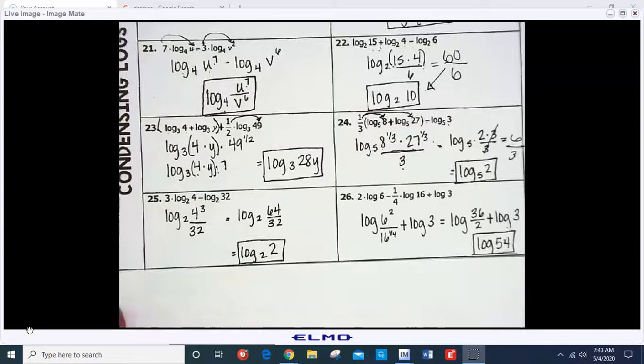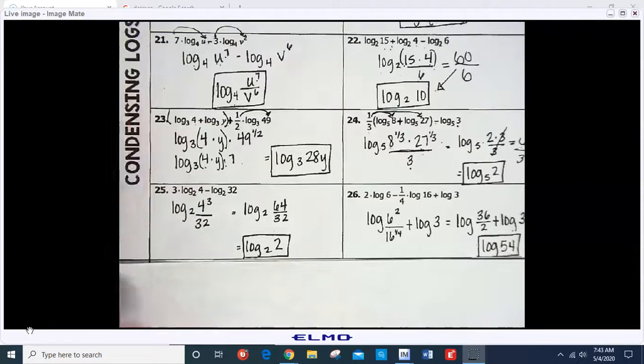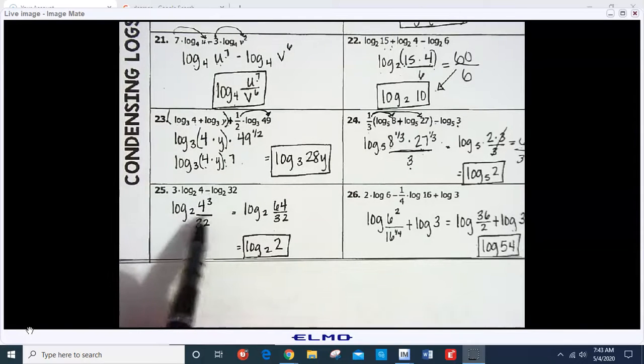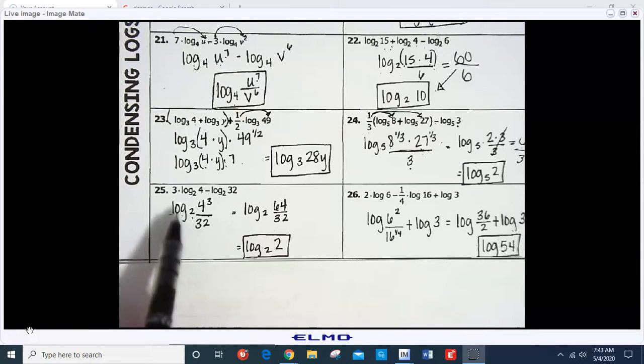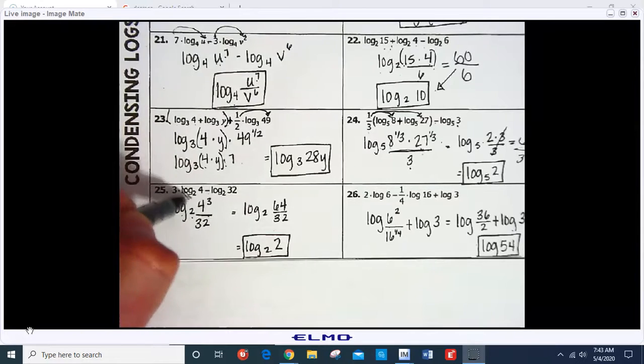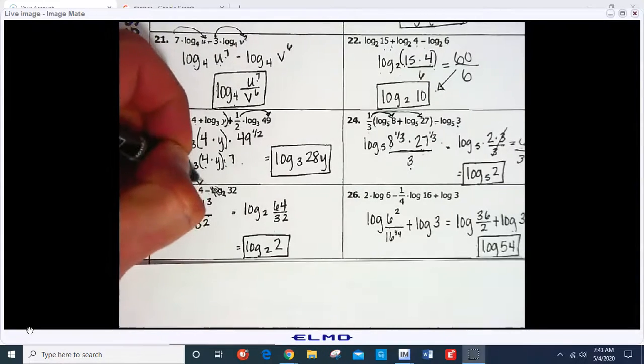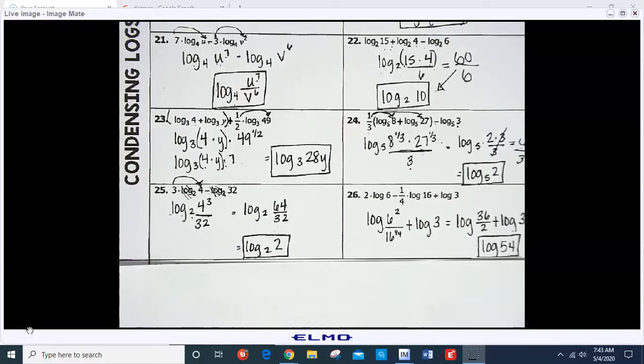And now for our last two examples for condensing. So we have subtraction in between these two pieces. So I know I'm going to have a fraction bar. Everything is log base 2, so I just bring that down for a ride. I can even kind of take it out now if I want to. Now, this 3 travels to become the exponent for 4, so I have 4 to the third power. Then I have over 32. 4 to the third power is 64. 64 divided by 32 is 2. So that one cleaned up nice. That one didn't get complicated like these typically do towards the end.